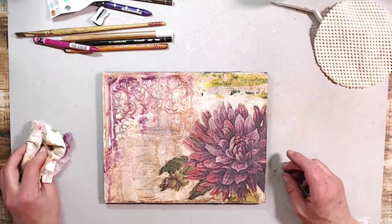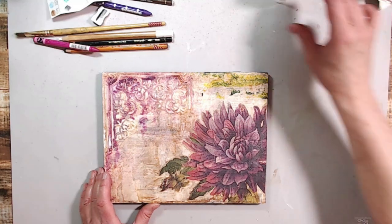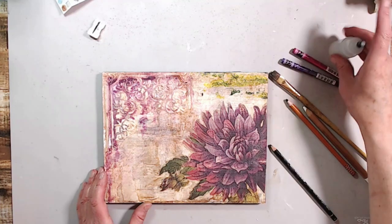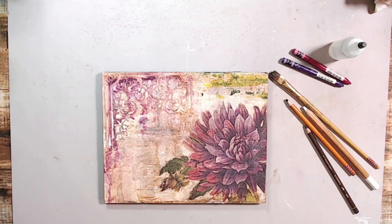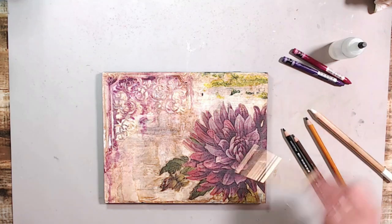So, all right, what I'm gonna do is I've got all my stuff here, my water, my pencils, my crayons. I'm gonna sharpen everything. Put away this ink before I spill it. And I'm going to go ahead and just do the finishing touches with music. And when we're done, I will check back.